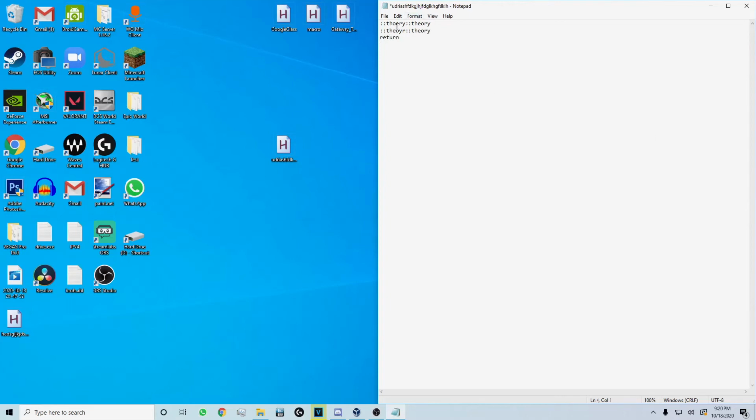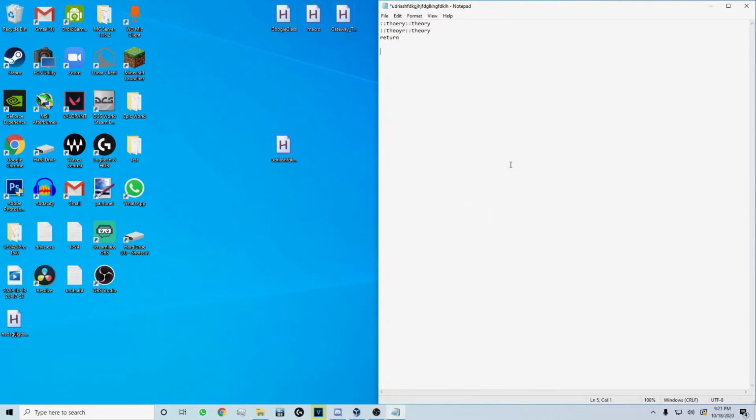So the first colon is your input word. The next colon is your output. I've done the same on the second line, and the return is always at the end of your script to make the script pause after it's checked for what you've assigned to it. So make sure you always have return at the end of your scripts because it's necessary.